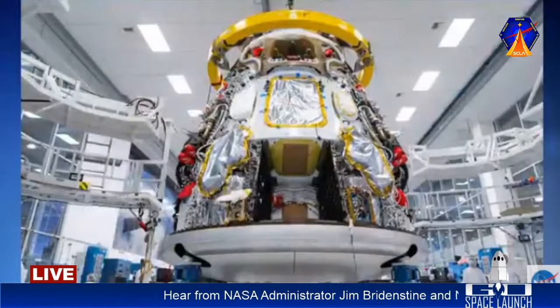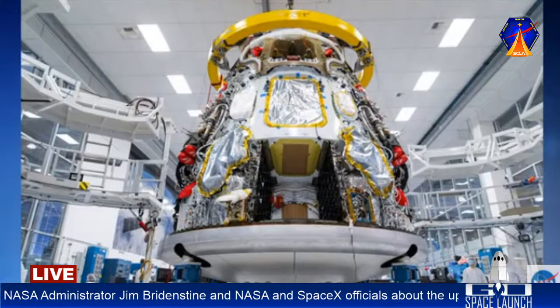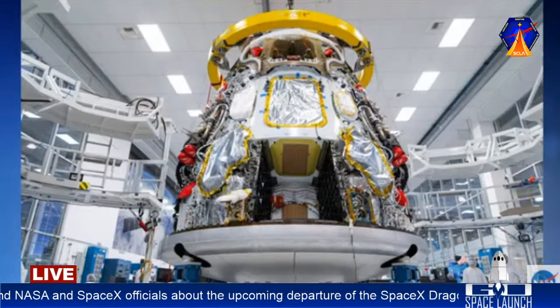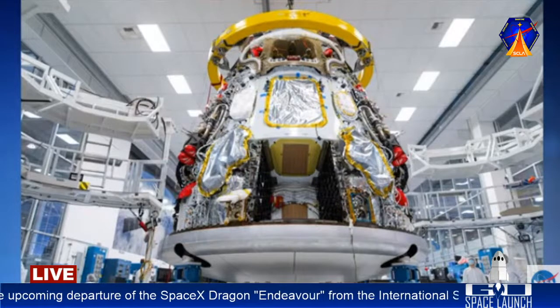Crew 1 is what we call it, and I think we actually have a picture of that vehicle ready to go just about. Let's take a look at that. There it is. You can see that. It's in the clean room right here in Hawthorne, actually just a few feet away from me. And we look forward to getting that capsule ready to go, and it'll be shipping out of here in just the first or second week of August. So coming up very soon. That'll be ready to go, and then it'll finish final preparations down at the Cape.